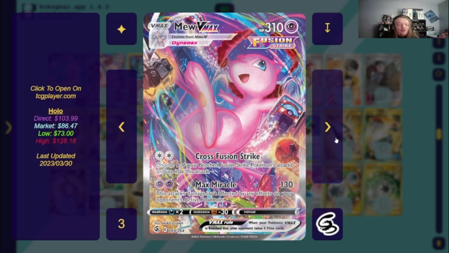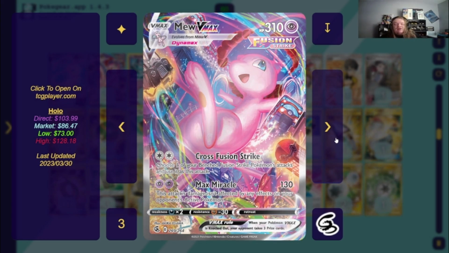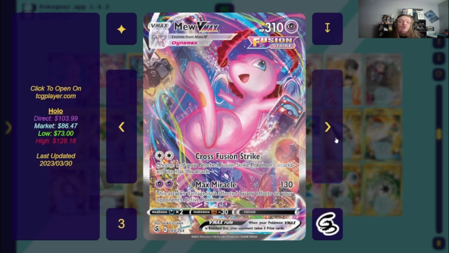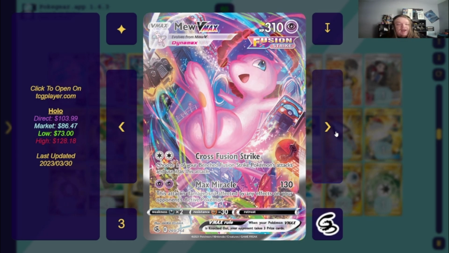Then we got the 3 Mew VMAXs. It's got Cross Fusion Strike, which is the main thing you're going to be looking at in this deck. Choose one of your benched Fusion Strike Pokemon and use its attack. You got your Meloetta and your Genesect attacks, which we'll talk about in a second. You also have Max Miracle, which doesn't get around any effects on your opponent's active. That would be like for Goodra V-Star, if they have a Miltank and you can attack with Meloetta, or Duraludon VMAX, that kind of thing. So it does let you still damage them.